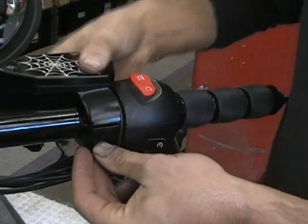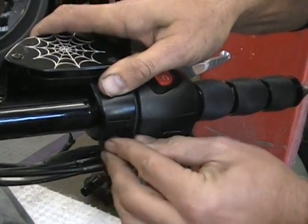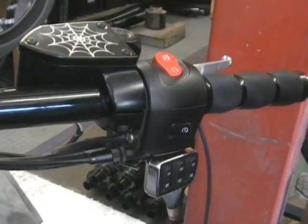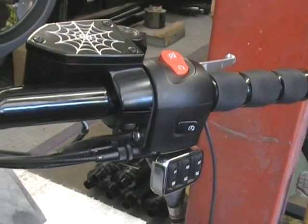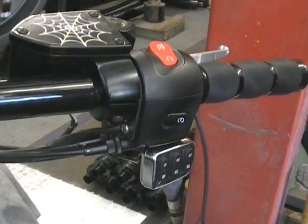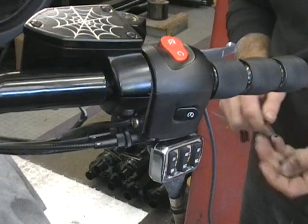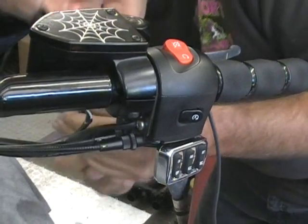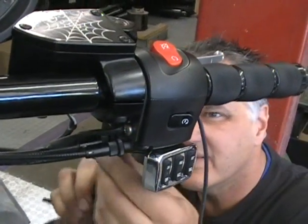I like to do the front, or actually the rear bolt, I keep saying front, but the rear bolt here first, just because it's easier. That front one is a little bit harder because you got the cables in the way and the wiring and everything. So I like to kind of put that one in first. It'll help hold everything. Get the bolt here. This is a little bit harder to see, like I say, because of the cables.